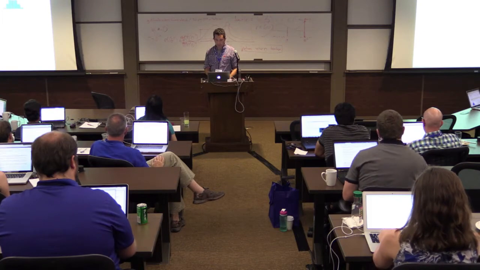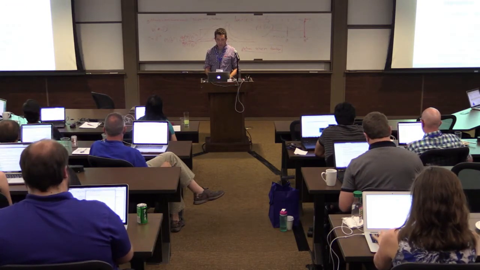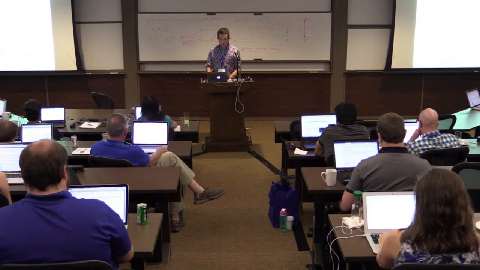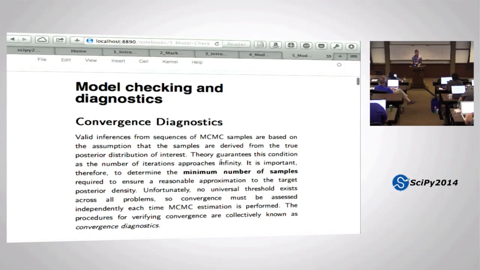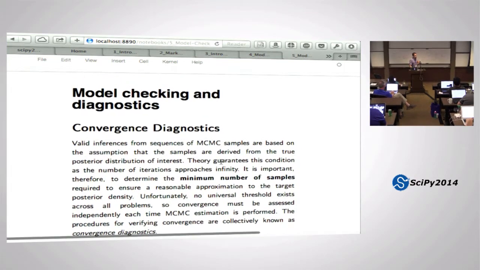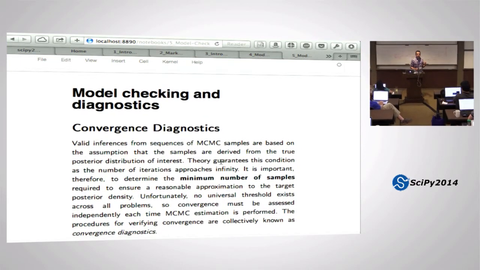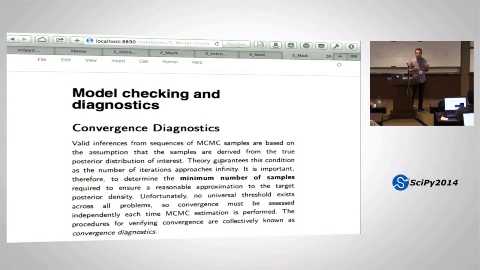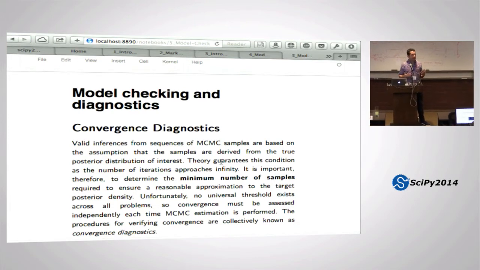All right, I'm not doing too bad here time-wise. So let's cover model checking. And if I have time, I'll just show you a quick example of a bigger model. So model checking, there's a number of aspects to model checking. One is, did the mechanics of my MCMC algorithm actually work? Irrespective of how good or bad my model is, did MCMC work? In particular, did the model converge? Have we converged or not?